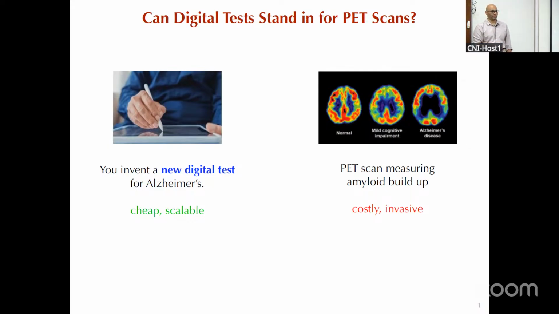It's more scalable. Let's say you ask someone to write a paragraph on an iPad and then just observe how they write, that's way cheaper to do. You can do it remotely. You can do it for several people, as opposed to this, which is super hard to do, right? You have to bring them in. You have to run an expensive PET scan.